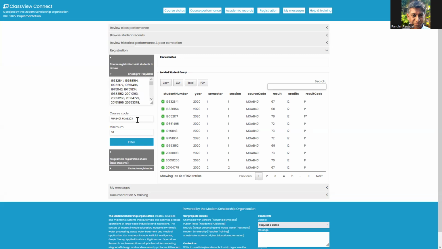We now want to check whether those students have already passed these courses. So we can set the minimum mark. We want to say that the students must have passed these two courses with this minimum mark. We include the courses we want to test simply by using a comma separated list.